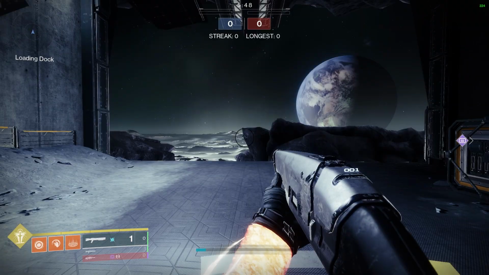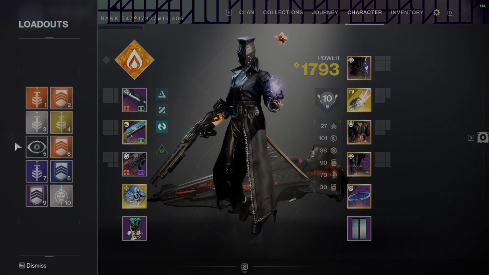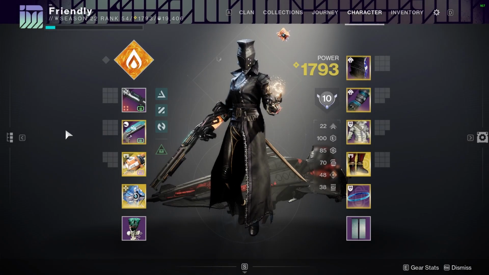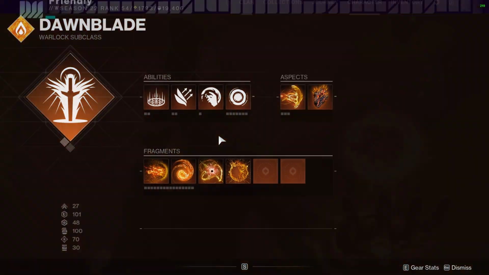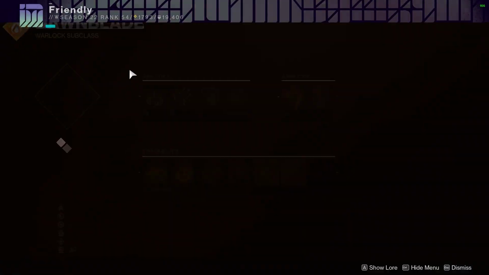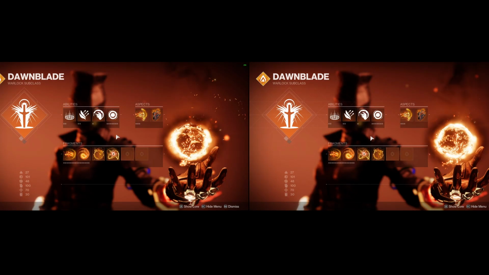Loadouts are a recent addition, and they allow you to switch your gear on the fly, but you have to be careful. When you switch loadouts, you may notice your abilities and super reset to zero. This is because the subclass and subclass details in the loadouts you are selecting are not 100% identical. Take a look at these two loadouts. Notice anything peculiar? These have the same exact aspects and fragments, but these two fragments are in two different positions.